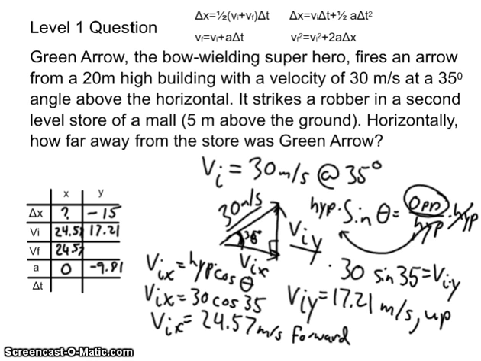So what we need to find is our time here, because time doesn't have a direction. So the time in the x is the same as the time in the y. So we find the time in the y here. That should give us the time in the x there. And oh look, we have 3 values in the y direction of which to use. So what we want to do is we want to be able to find that y value.